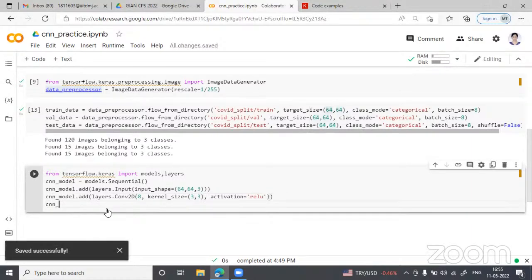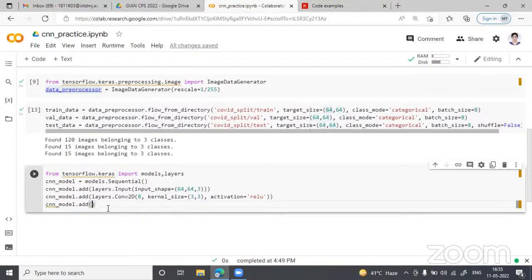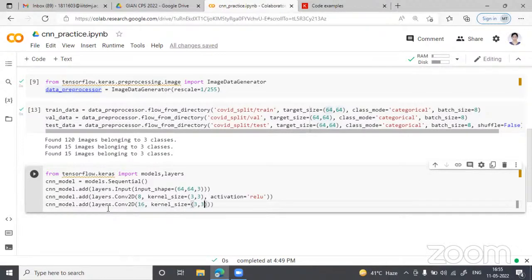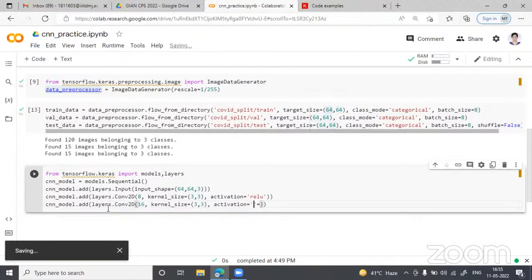Next, let us add another convolution layer, layers.conv2d, with 16 filters or 16 kernels and kernel size as 3x3. The activation function we are going to use is ReLU.